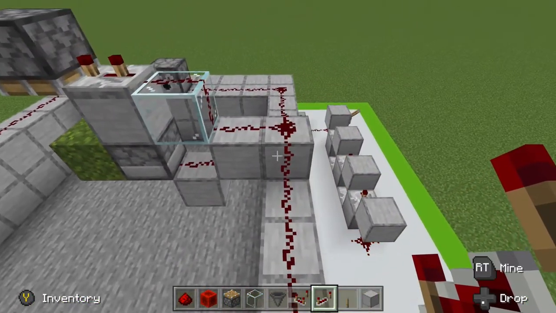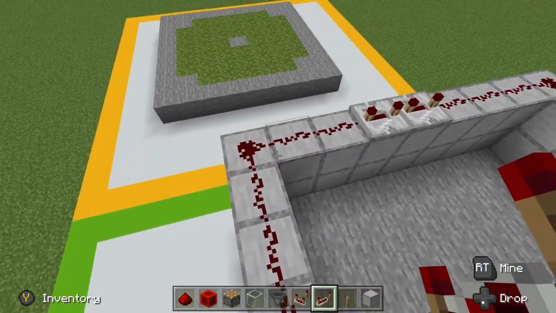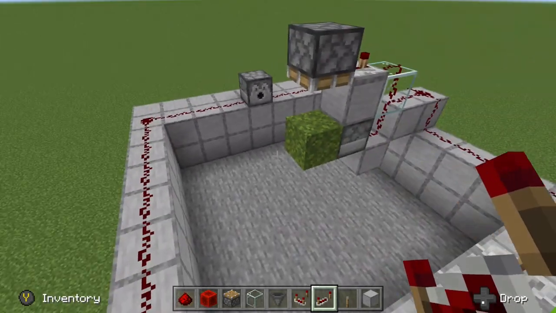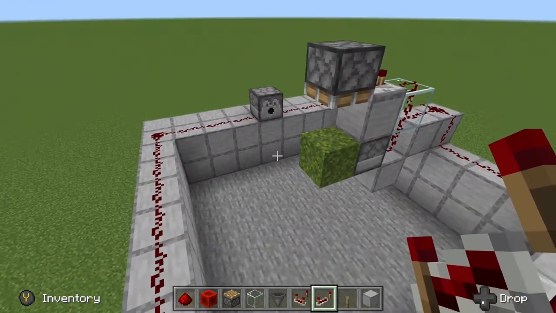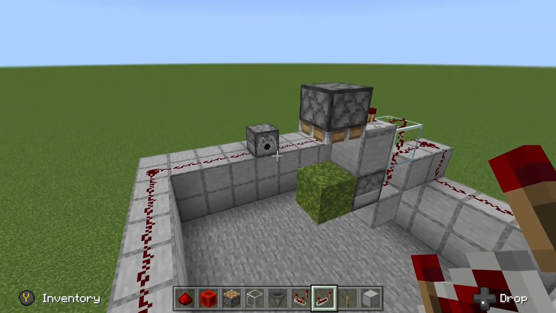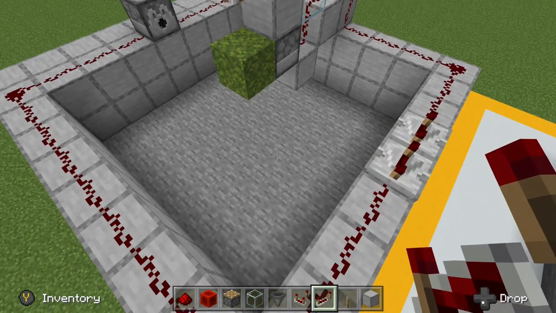So as you can see, what will happen is when a pulse reaches this point, it will dispense the water. The pulse will come around this way simultaneously, but then be delayed for 8 ticks, giving that dispenser enough time to wash away anything that's on the surface and then recollect the water, so the stone replacing it will be ready to be bonemealed.